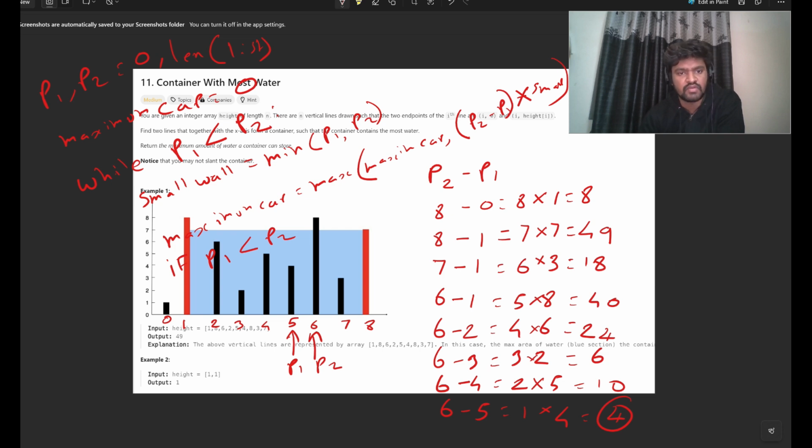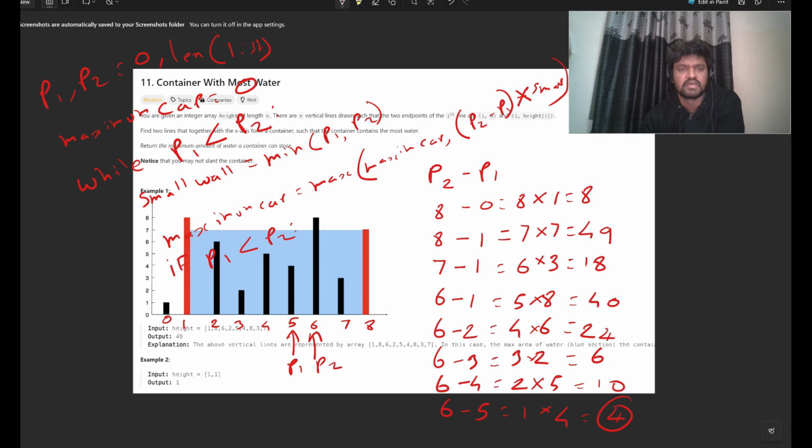Okay, while coding you will see that properly. Okay, p2, and here if p1 is the smaller wall, then move p1 ahead.